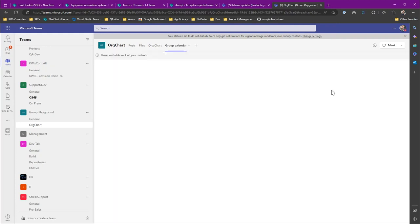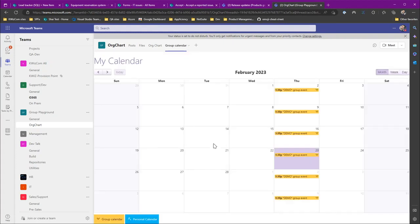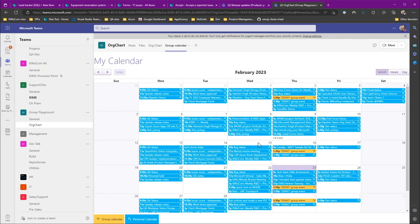Same thing with the calendar. We have an overlaid calendar with my personal calendar overlaid with the group meetings. So you see in yellow, those are the specific group meetings. And my personal calendar is loaded from Graph API and being overlaid beautifully together. Imagine you can overlay this with your company shutdown dates, with holidays or anything you need. And this will give you a very clear project overview calendar. It'll show all the milestones in your project overlaid with teams that take time off in one clear view that you'll be able to track.